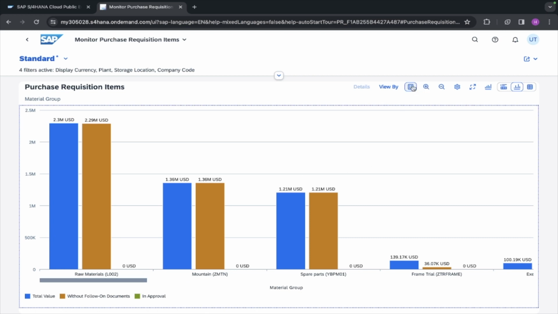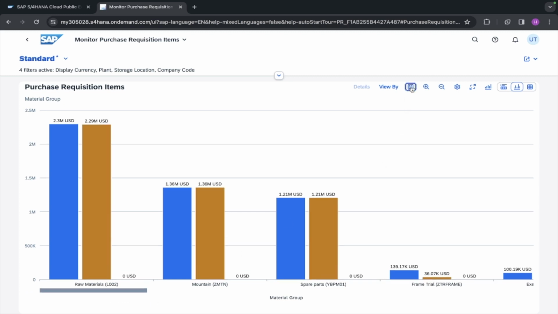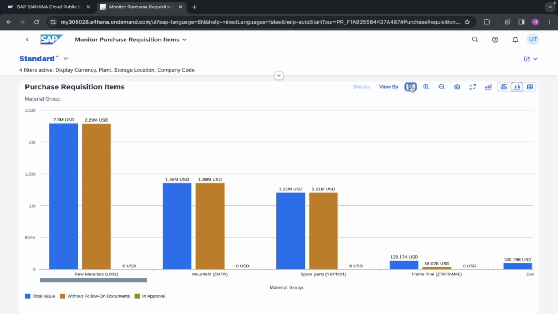Then this gives me the total value. You can see at the bottom here, total value without follow-on document. I can remove this, and I can bring this back like this.